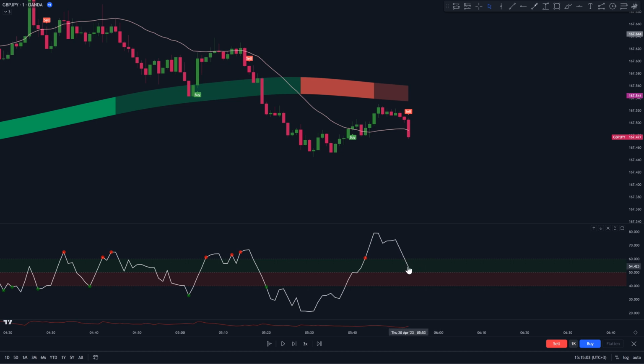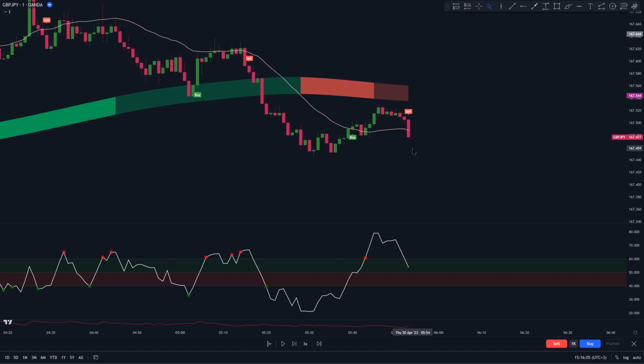Second, the value of the money flow oscillator on the previous candle, this candle right here, should be greater than 40. The third condition is that the lower wick of this signal candle should be smaller than the body of the candle. Lastly, none of these candles during the pullback should close above the trend ribbon of the market bias indicator. If any of these candles happens to close above this ribbon, this entire setup becomes invalid.